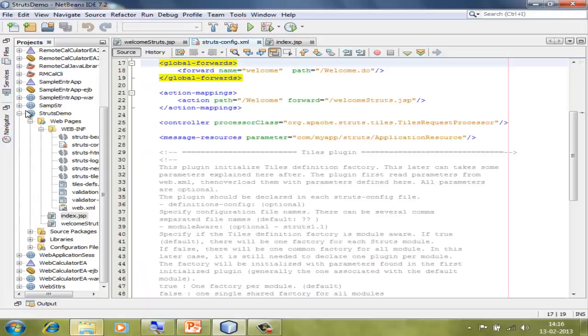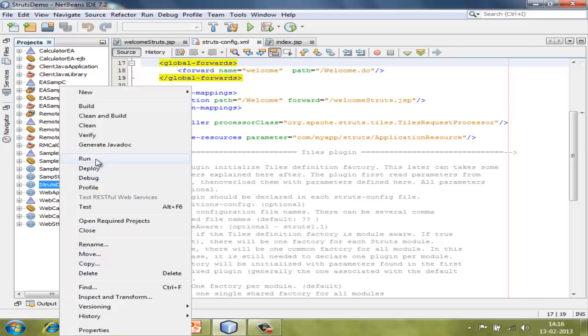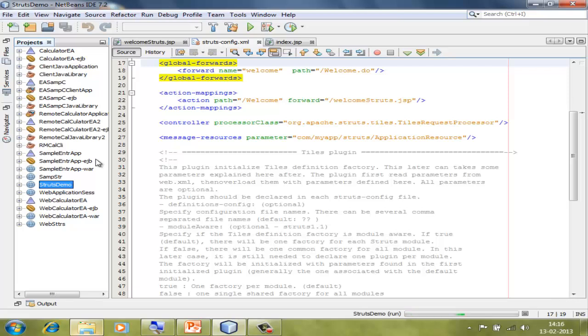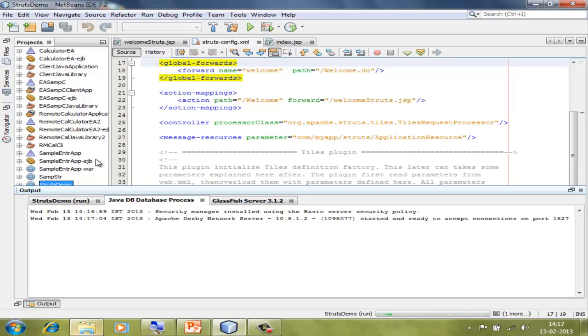welcome.jsp. Let's look at this application. We are not doing anything. Just run this application as it is to see what the output of this application is. This is the template that it is providing you, and just run it to see what it is trying to do. When you run this one, you will notice that it's actually showing you an output of welcome.jsp, and that happens because it first activates index.jsp. In that index.jsp, there is a forward for welcome.do, and that welcome.do actually forwards it to welcome.jsp.